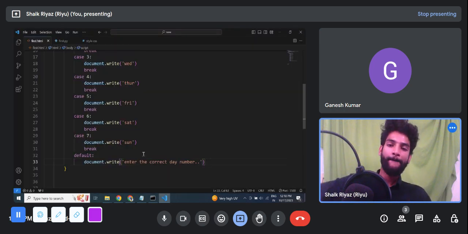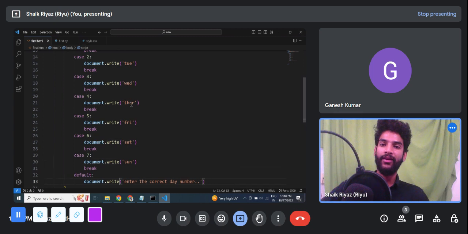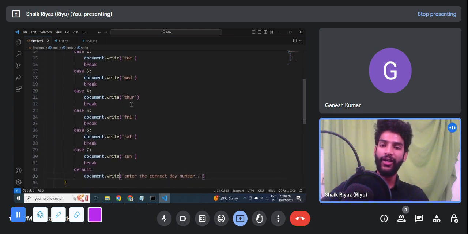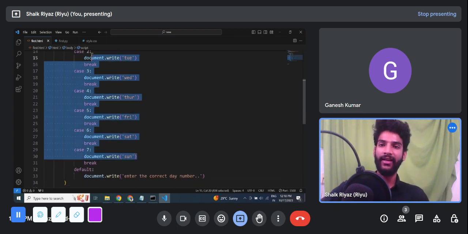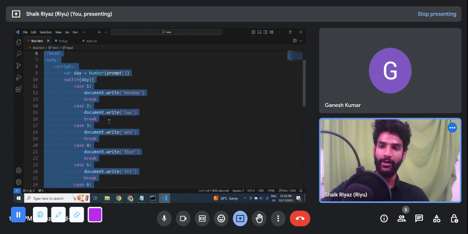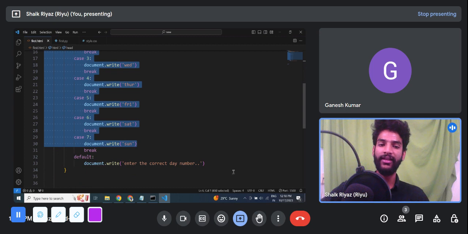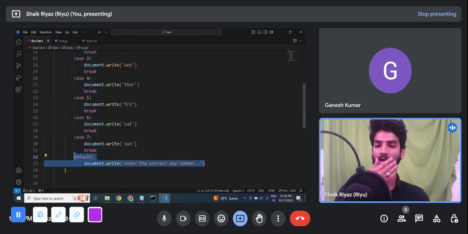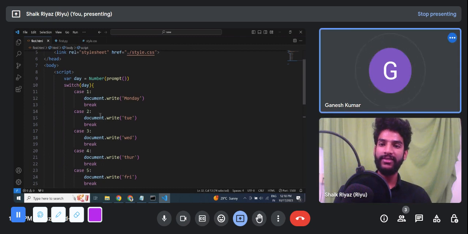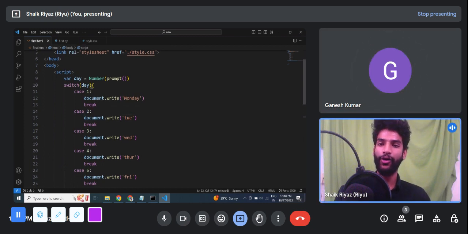Understood? If any user enters any number from 1 to 7, the respective case block is executed. If he enters a number beyond these cases, the default you have written here is executed. Clear? Yes, sir. So this is the syntax. By using switch, you pass what we call an expression. The number you give comes here and is checked with the cases.